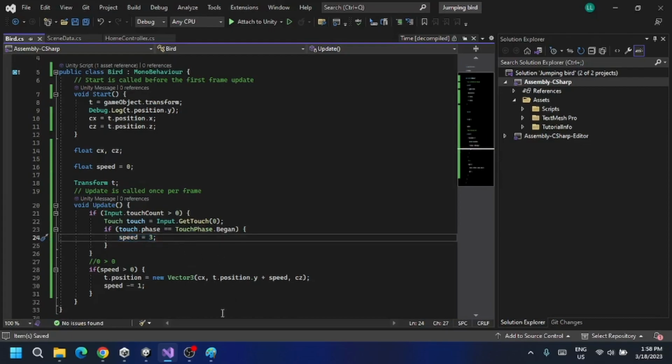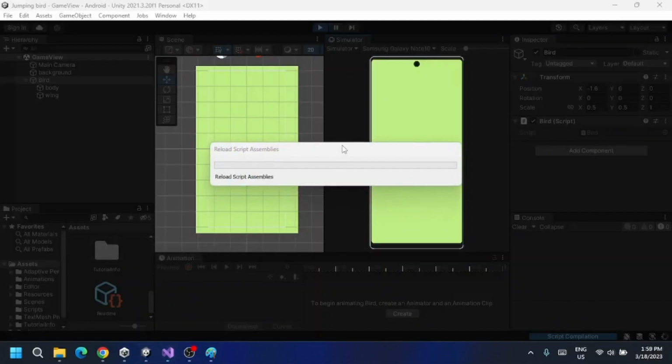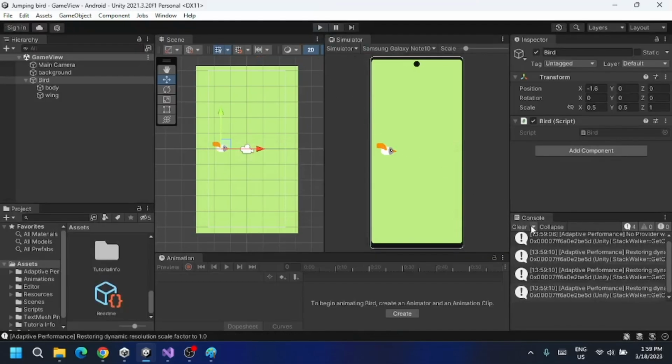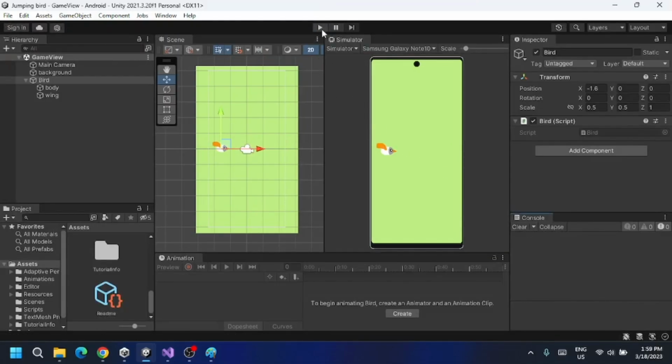Okay, let's see our output now. I'm gonna run this.